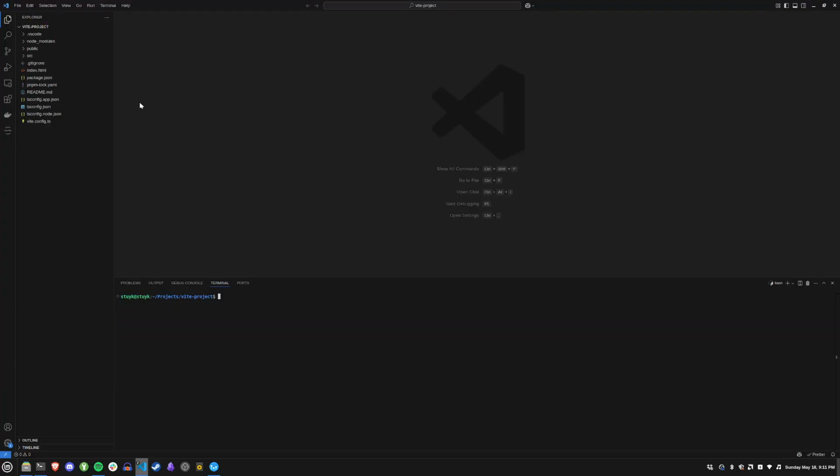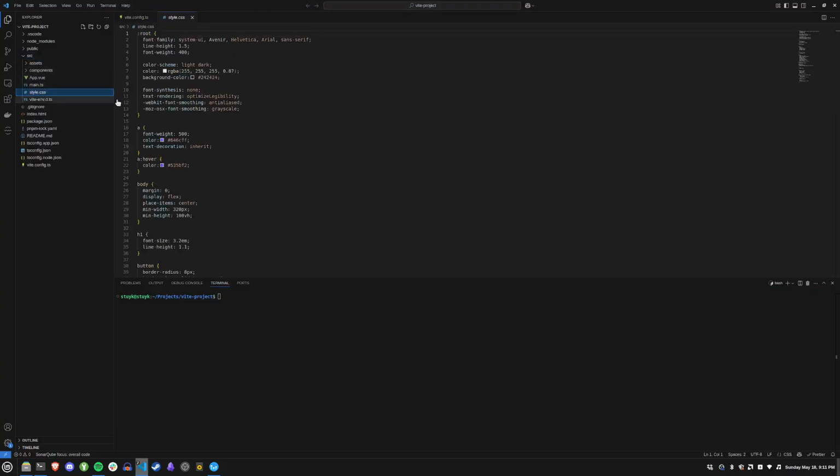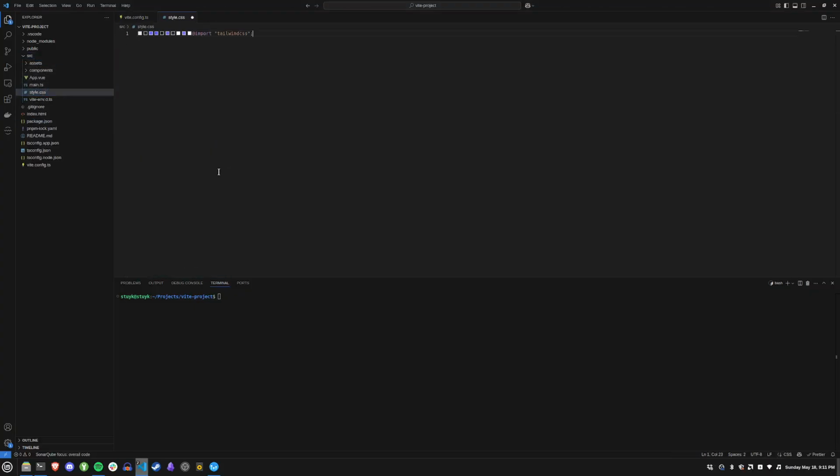Once that's installed, there's a few different steps we need to do. One of them is Tailwind Vite. So if we go into Vite config, copy this over, put it in here, tailwindcss, initialize that. I'm going to go ahead and import Tailwind into the CSS file now. So that's under src, style. And delete everything that's in here and immediately just paste that in there.